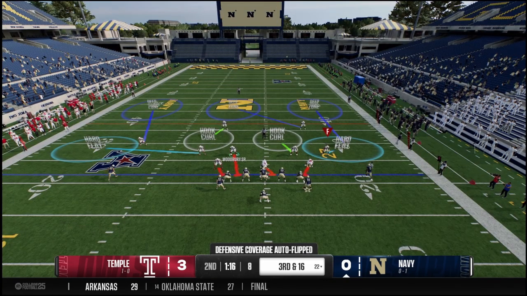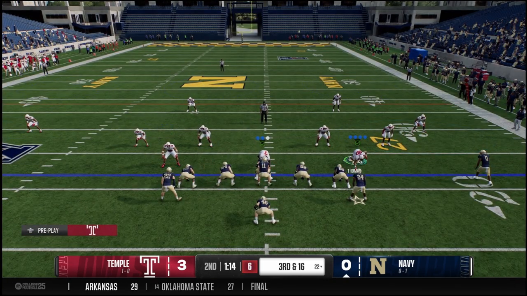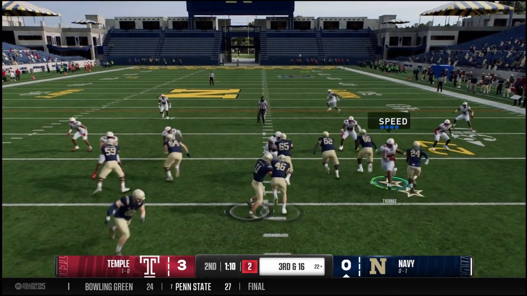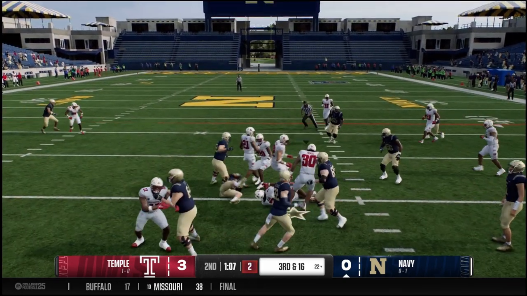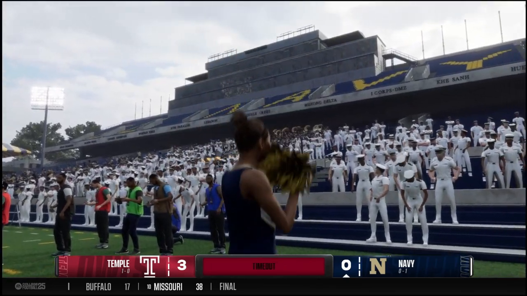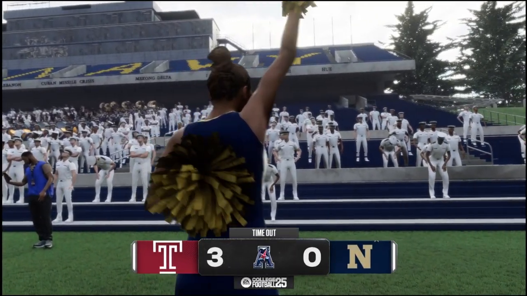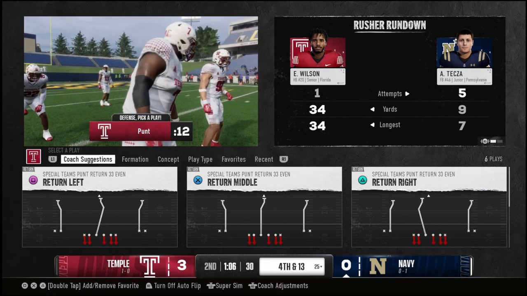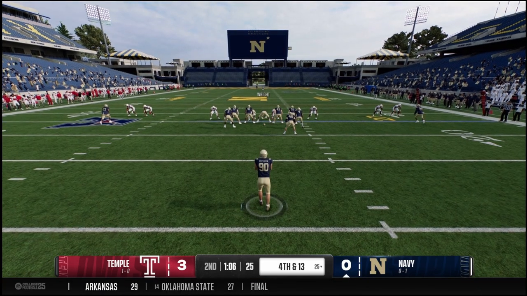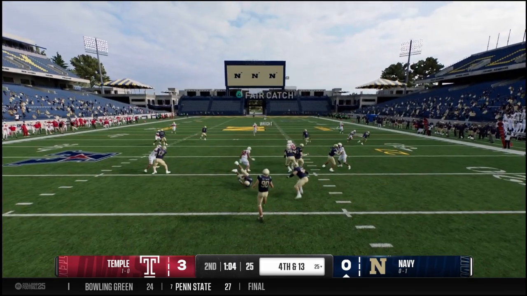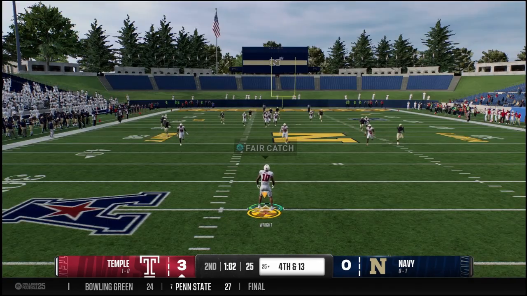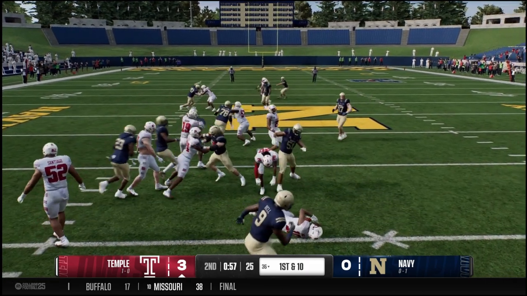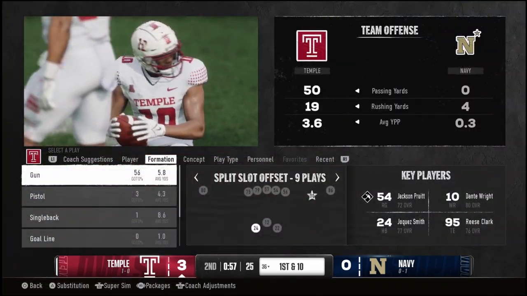And Navy's actually going to run the clock down and probably just run the ball here. Don't blame them. Temple maybe could have called a timeout. They opted to keep them. They'll call one now. Burn their first and have a chance to score here again in the 2nd quarter. So Navy 4th and 13 going to punt it away here. Punt is up. It's another nice punt, but Wright has had so much space to take these back. Good juke brings it all the way to the 36, and they've got a minute to go with 2 timeouts.